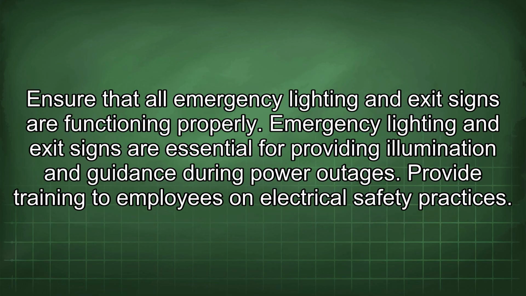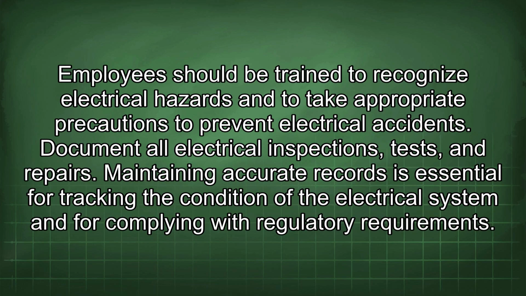Ensure that all emergency lighting and exit signs are functioning properly. Emergency lighting and exit signs are essential for providing illumination and guidance during power outages. Provide training to employees on electrical safety practices. Employees should be trained to recognize electrical hazards and to take appropriate precautions to prevent electrical accidents.